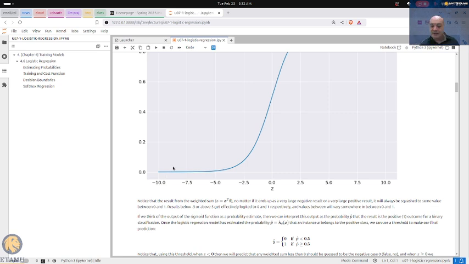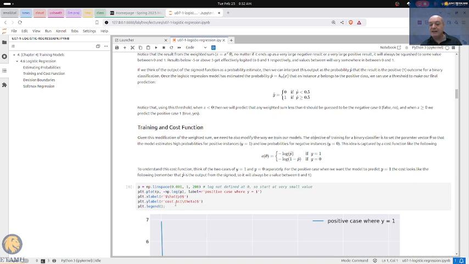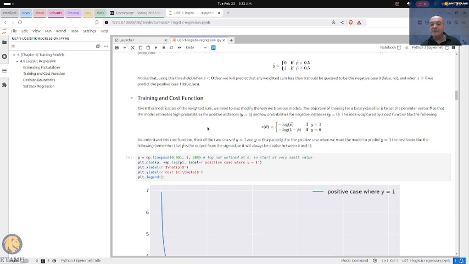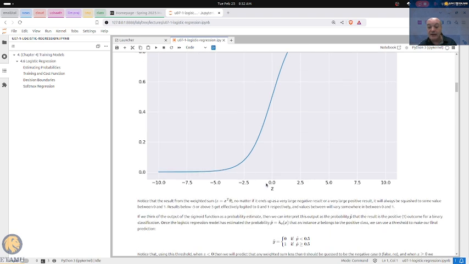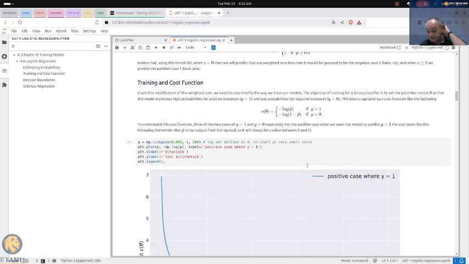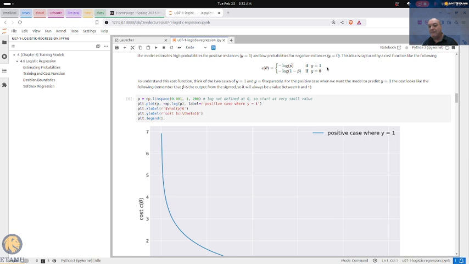But you have to reverse that for the other case. So if the true value is a 0, we need to reverse that sense. When the actual label is a 0, if we're predicting over here, we want a low cost because we're getting it right. But if the true label is a 0 and, with whatever our theta parameters are, we're getting a 1, we want a high cost. So we have to build a cost function that does that.